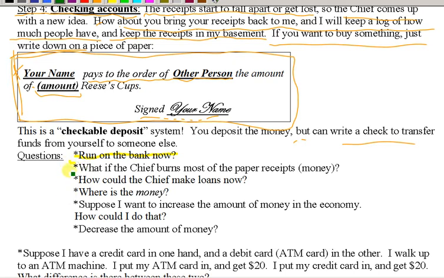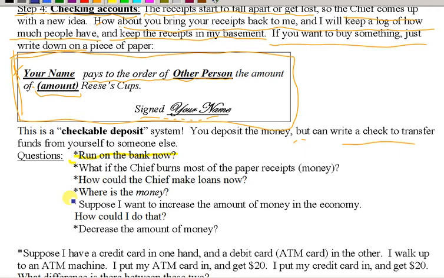Another thought question: what would happen if the chief burns all of this money, all of these paper receipts? Well, again, that's the case in the United States and in most modern countries. The money that's in your account does not sit in the bank. When you deposit, even if you did originally deposit cash, pieces of paper, that bank doesn't keep the cash there. They loan it out. But they don't loan the pieces of paper. They don't loan cash. Whenever you get a loan to buy a car, they write a check, or they just deposit electronic funds in your account.